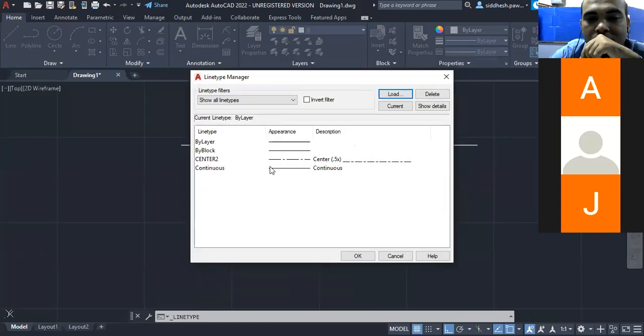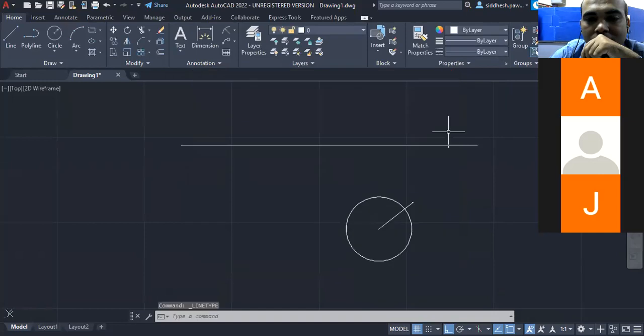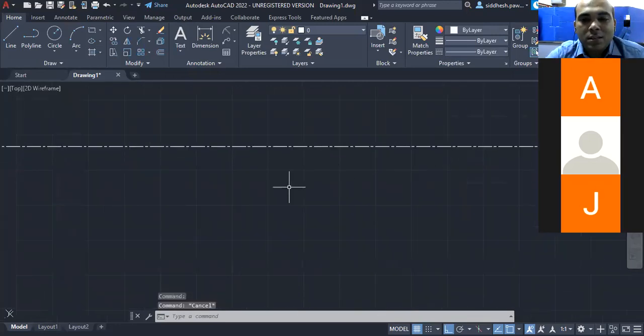Okay, now see center line is appearing here. So what you have to do is select this line and then go to by layer and then select the center line. Okay, and then press escape. Now you can see here that the line is converted into center line. Did you understand? Everyone? Sir, can you repeat?